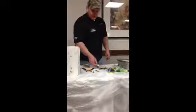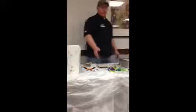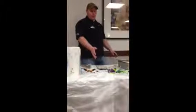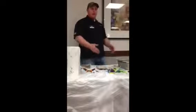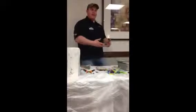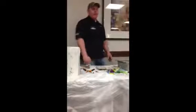Once we've got them defrosted, as I said before, if you're using a center console, this is something you can do the night before. We've defrosted baits and had them upside down in the tray for a week. As long as you've got them salted and they're over ice, not on top of the ice themselves, the baits will hold. We've had them for a week, no problem.